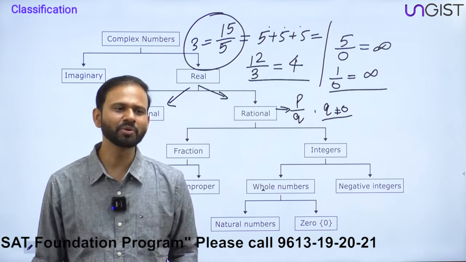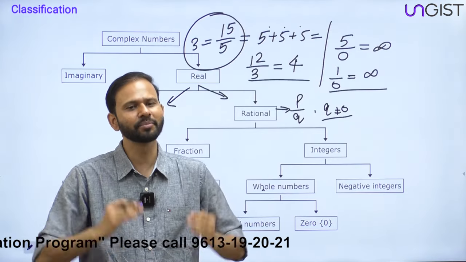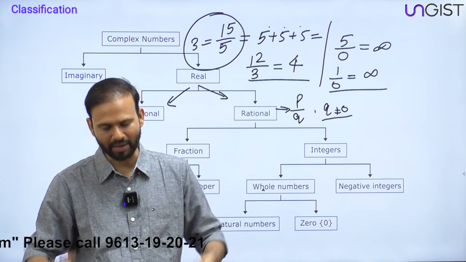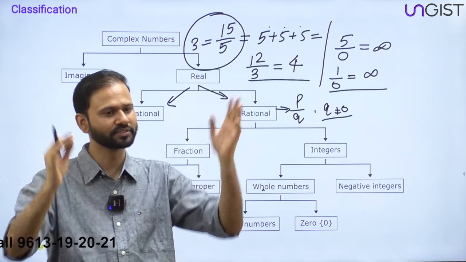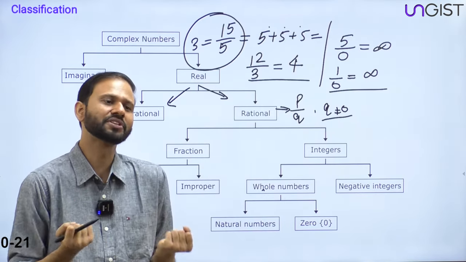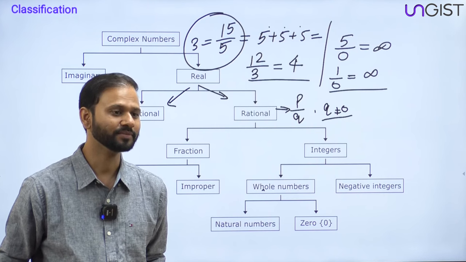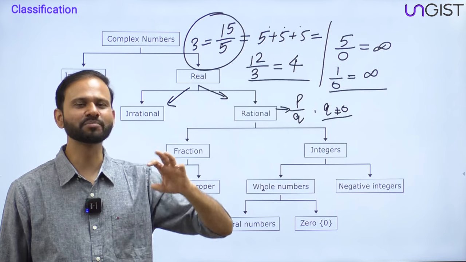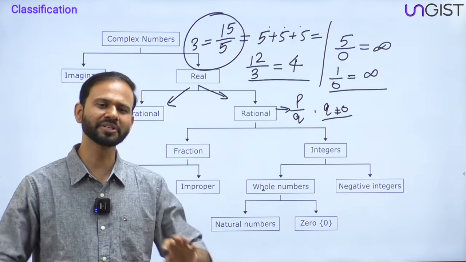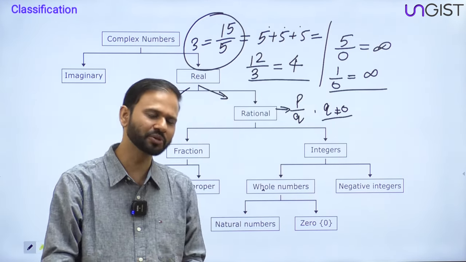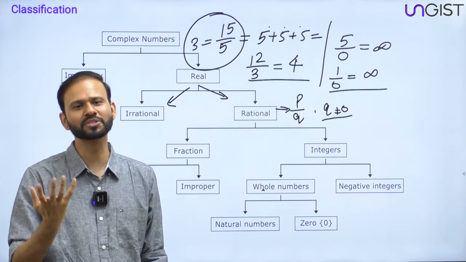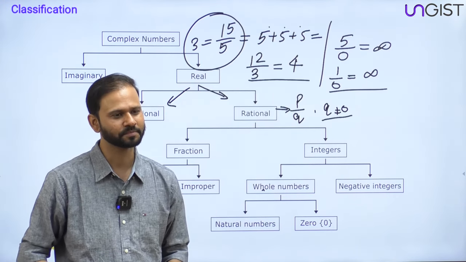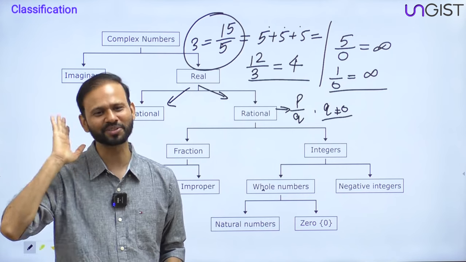Can you share any instance where you have felt that parallel lines are meeting at infinity, or that whatever is not happening in the real world is happening at infinity? Anything that you have observed from your life? Can you give me one example that you have seen in life? I can give you a very small example.